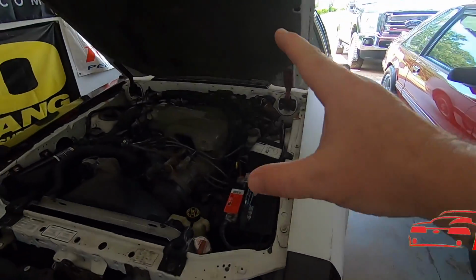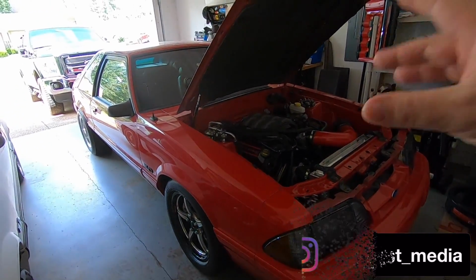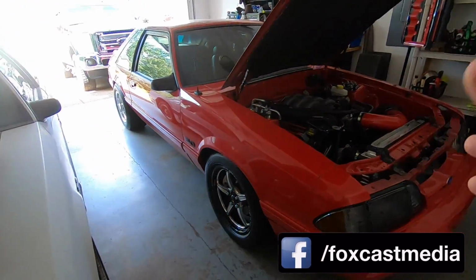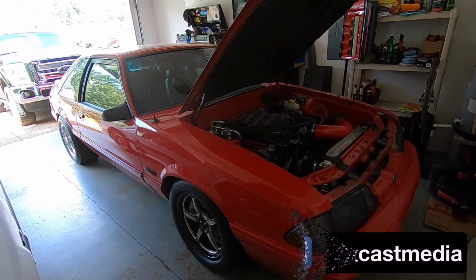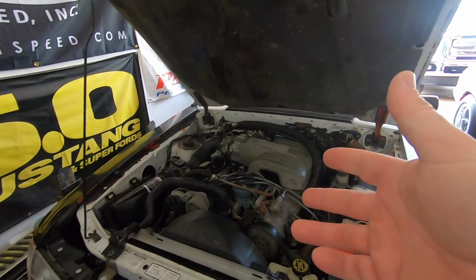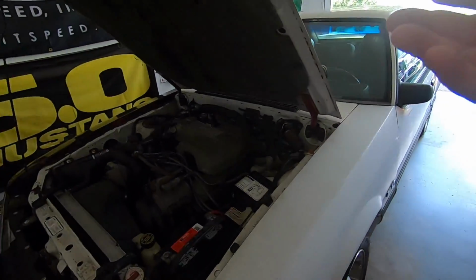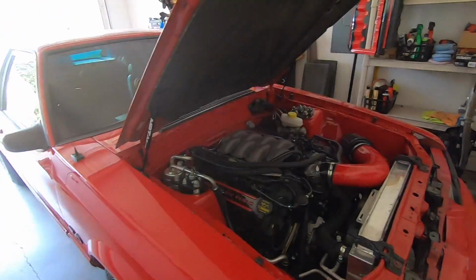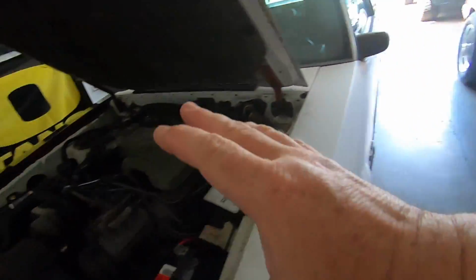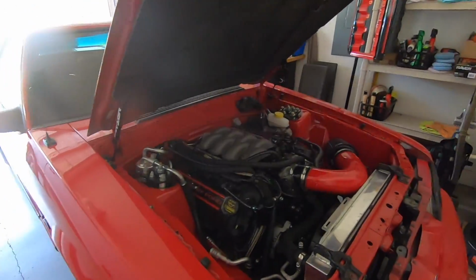As you can see, guys, Pop's car is home. And I'm going to take a little sidebar here and say you are not a car guy if you don't stand in your driveway or your garage or your carport or shop or whatever and, in the morning, sip your coffee, in the evening sip your beer or adult beverage of choice, and just look at your junk. You know, just look at it. That's one of my favorite things to do. As you can see, I've got them both here in the garage with the hoods up, so I can stand here and examine, and then check this, and then maybe wipe that, and that's basically what I do.